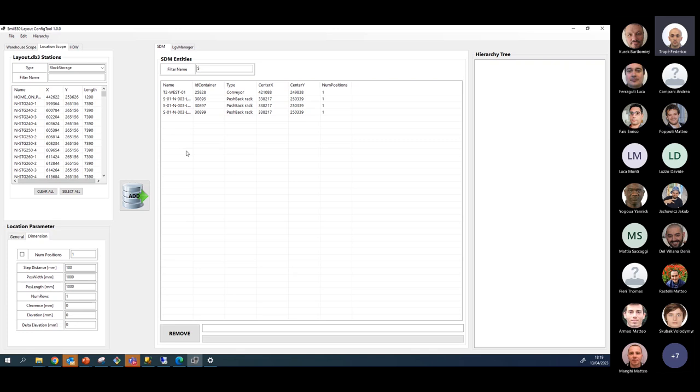Do we have a store procedure already prepared for removing positions, or should we do it manually from the container table? I think that at the moment, no. Tommaso, correct me if I'm wrong, but I think no. They have to be removed manually from the container table. Yeah. Just curious. Thank you. You're welcome.